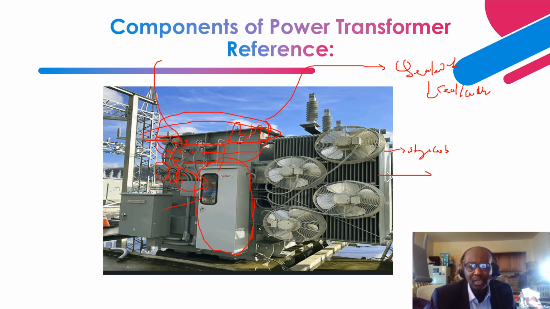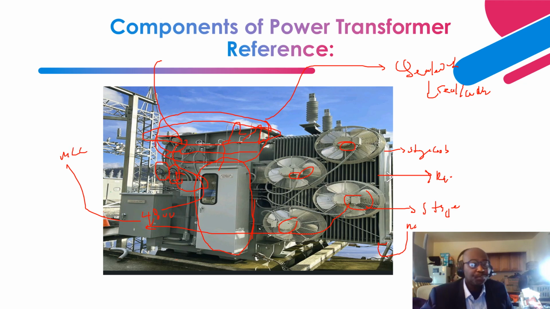This one basically you have the radiator. This is the radiator. As you can see, they are very thin sheets, right? That allows air to flow naturally, right? At the same time, it has the stage cooling fans, right? So this is how the cooling fans look like, right? That are powered by auxiliary voltage 480 volts, right? That comes from an MCC switchgear, right? That provides power for these fans.